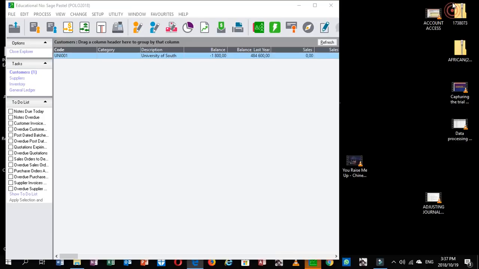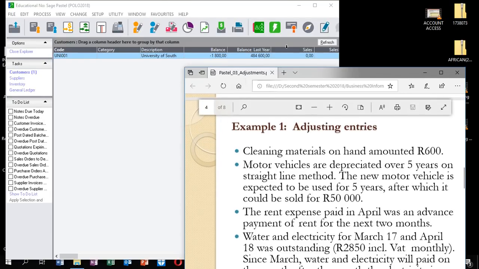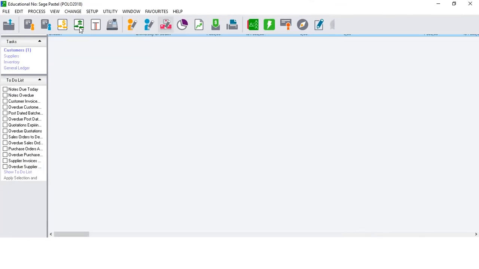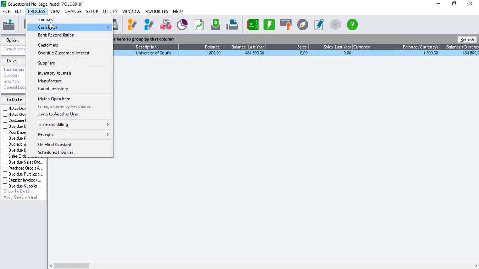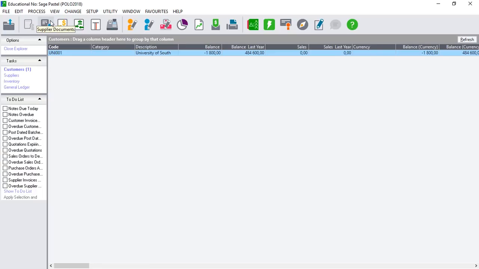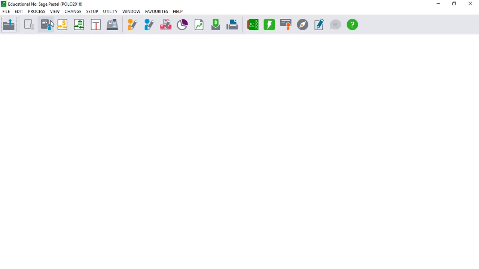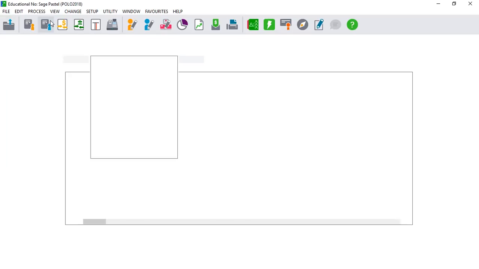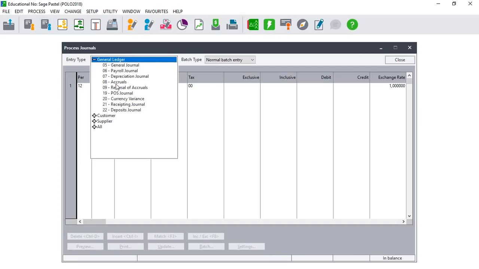So we'll go to Pastel and process those accruals. We'll go to process journals. In this case, those are accrued expenses, so we'll not process them under general journal, but under accruals.